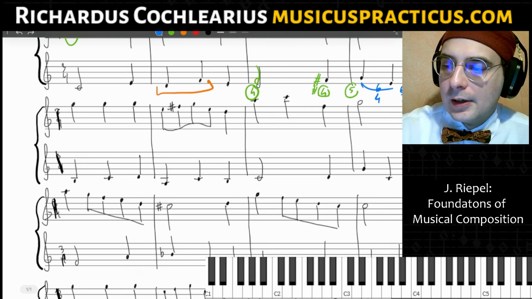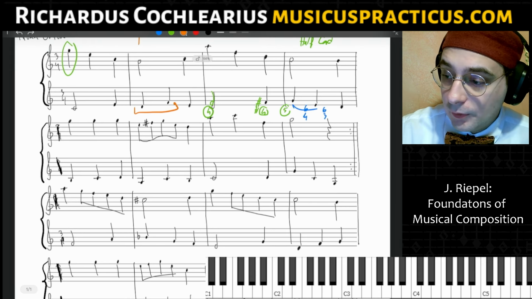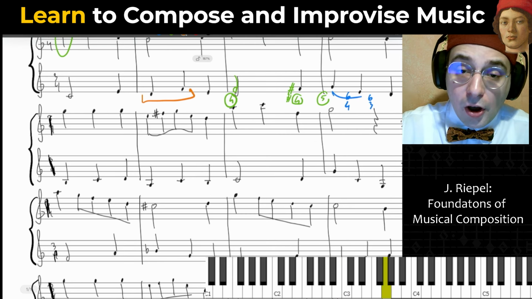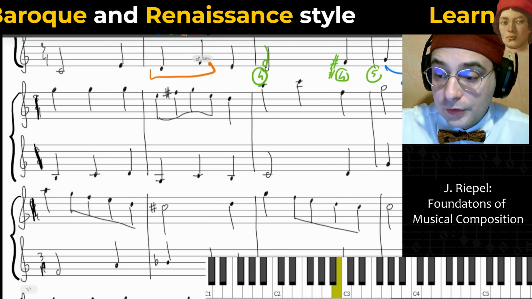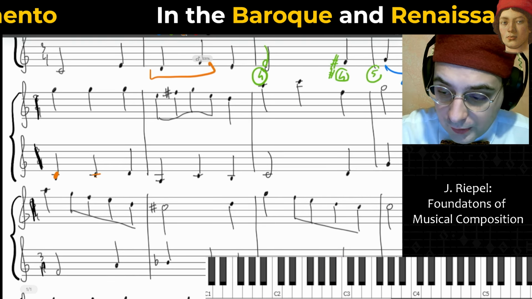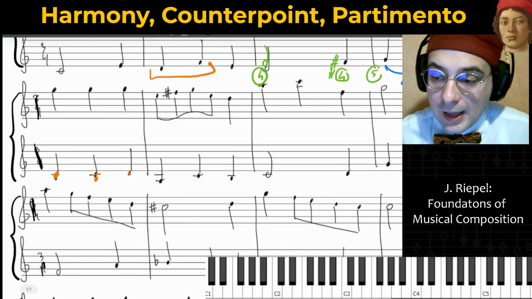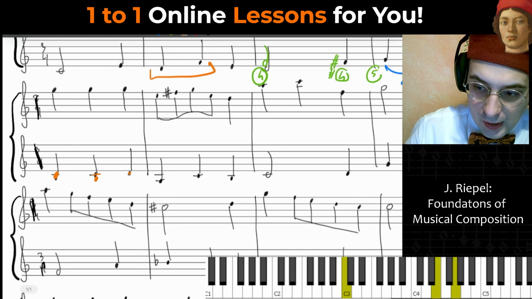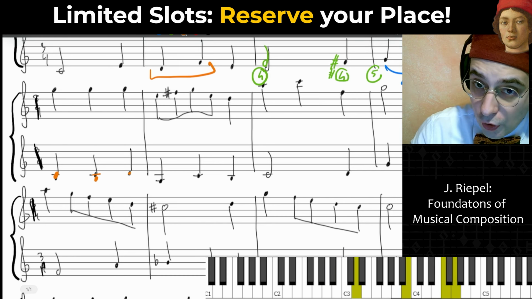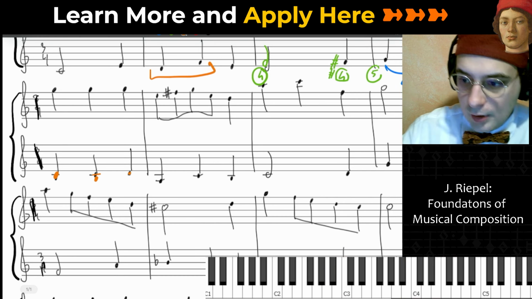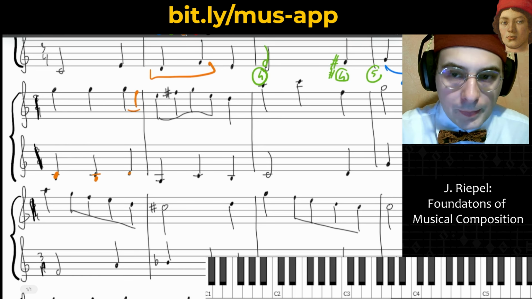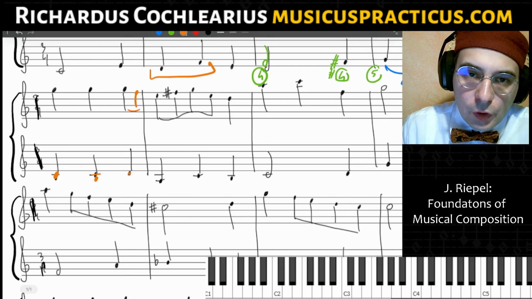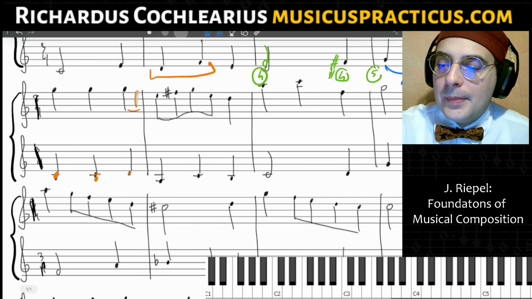So how to make the second phrase sound much better? For example, la, sol, fa, mi, sol, la, sol, fa, mi, sol. You can move stepwise this way, fa, mi, sol, and even this can be okay because in terms of harmony, fa, fa, mi, sol, you can imagine a little passing tone, sol, sol, sol, fa, mi, and even if you don't write it, it's okay.